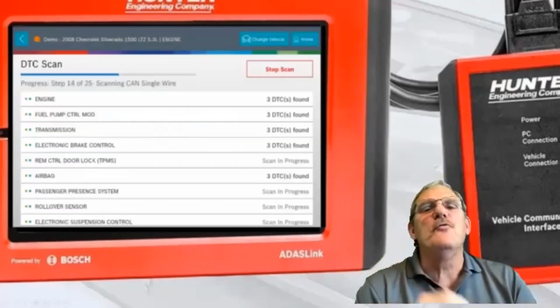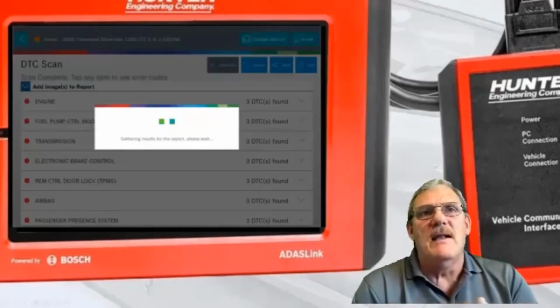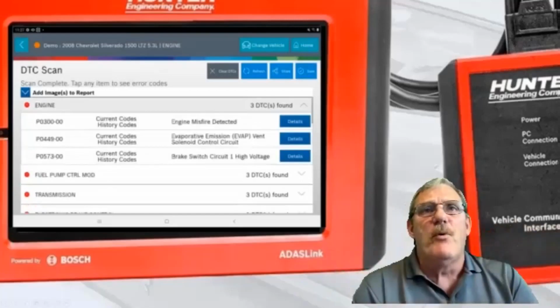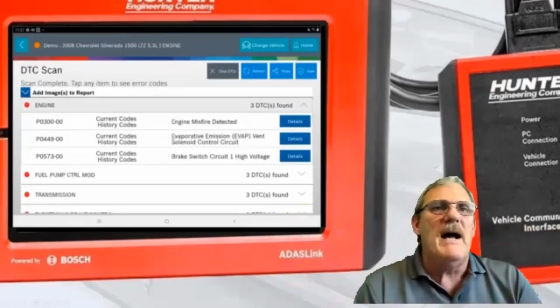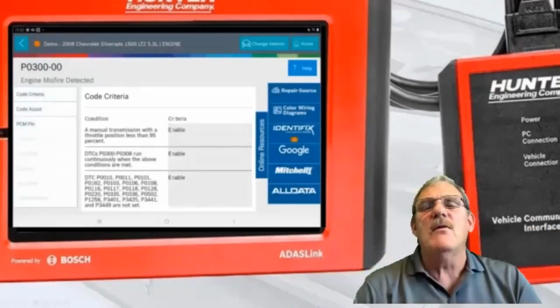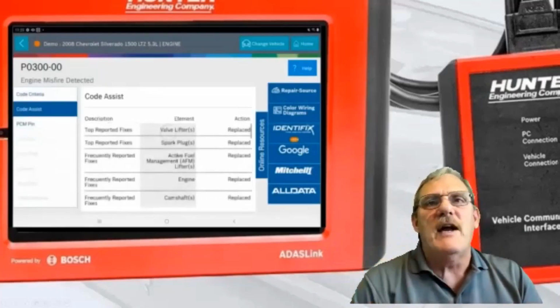Now, let's go ahead and read DTCs. Remember, we've already put the year, the make, and the model in. So we could do a complete scan report if we wanted to. I'm going to skip by it. I showed you this same thing when we talked about deep linking, but now we've identified codes.